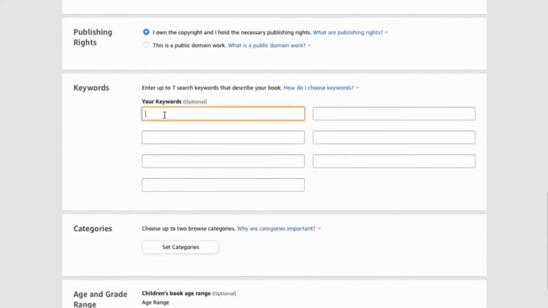And then we get to the keywords. So these are the search words that would be used to find your book. You know, sometimes when you go to the Amazon website and you're looking for something, and you just type it in. So say you want to buy wipes, you would go in there and you would type wipes, and then it will bring up all the different wipes. So it's the same thing. Whatever keywords that you think should bring up your book, you put them in here. So let's say I put in ebook. Let's say I put in publish, self-publish. And we can put maybe KDP. I think that's fine for now, so we can move on.